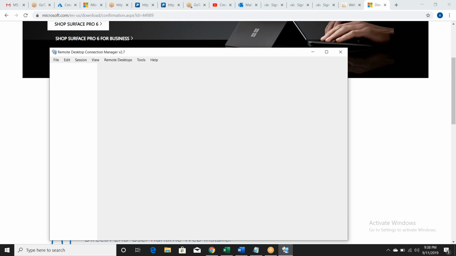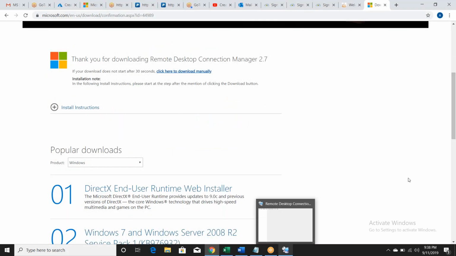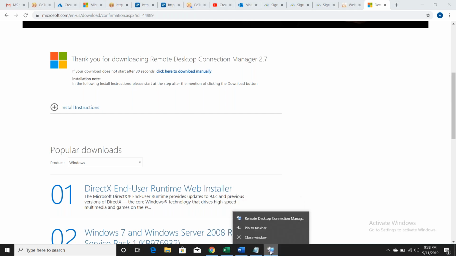Very good. This is the application, guys, which we just installed, Remote Desktop Connection Manager. This is from Microsoft, and this is going to help us to remote into all the computers simultaneously. Now right click on the icon on the taskbar and pin it to the taskbar, so next time you don't have to search for it. Now let me take the control. Okay, so I'll guide you. We have to right click on this and choose pin to taskbar. So next time I can use this icon from the taskbar itself.